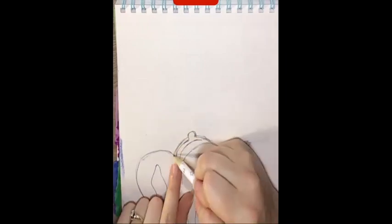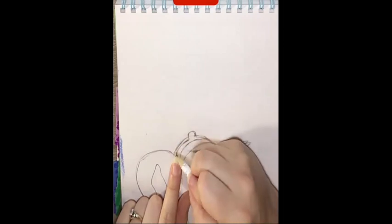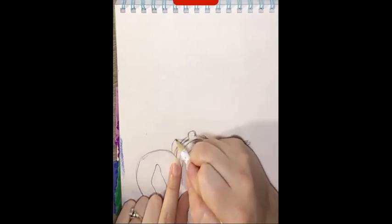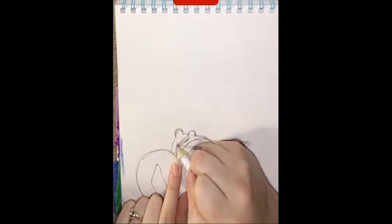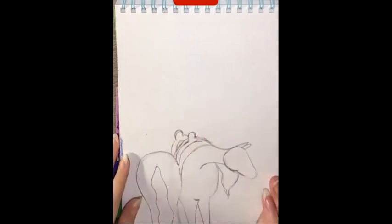And then there's another one of those bumps over here. So I come up, make another bump, go back down, and then I can show kind of the inside there.